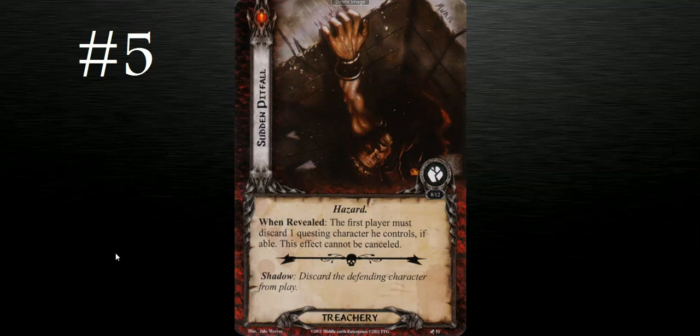Let's read it. It's a hazard. When revealed, the first player must discard 1 questing character he controls. If able, this effect cannot be cancelled. So that's another thing. This effect cannot be cancelled. A lot of the worst cards on my list have this thrown in because there's no way to avoid them, like the other ones that may be worse, but you can kind of tech against them. There's nothing you can do to stop this. You are going to lose a questing character.